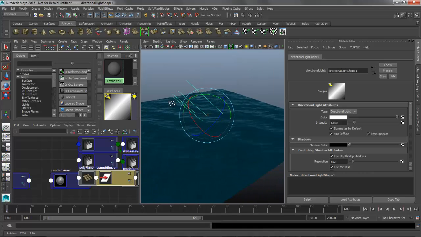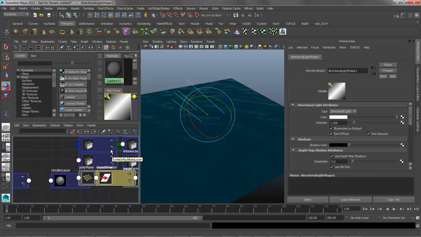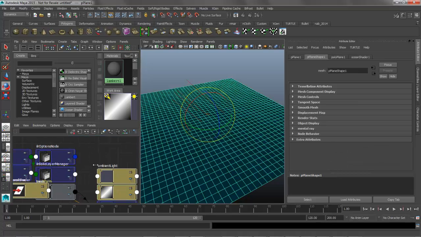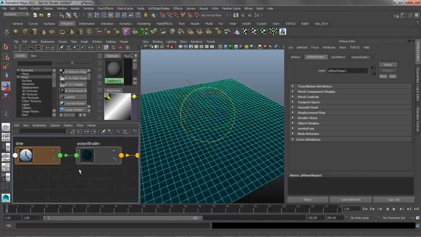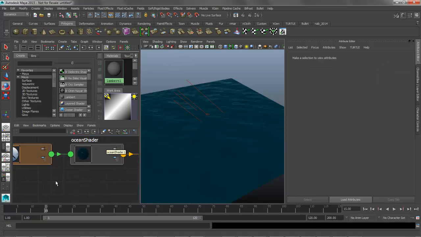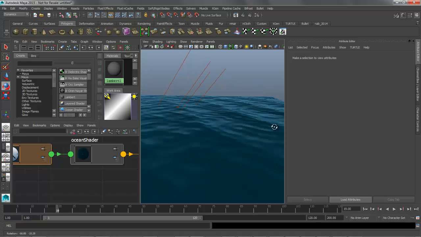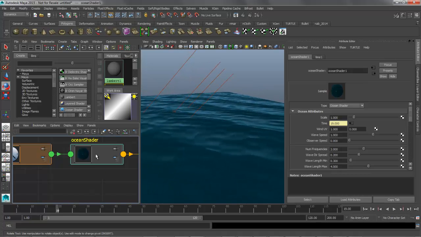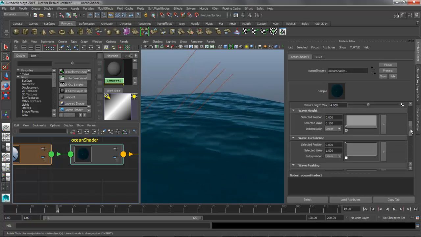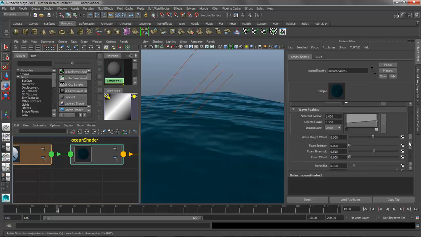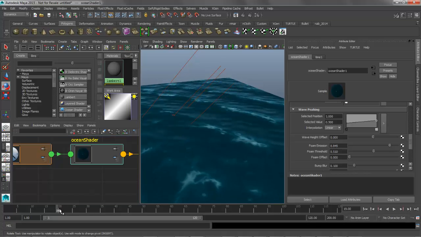So what we've got here is the ocean shader. Obviously, if I start to graph that here and scrub through our time slider, that ocean shader updates and displays inside of Viewport 2.0 now, which is really pretty cool. And you can also, with the ocean shader, turn on the foam model. And this is really awesome, right? If you start to emit some foam, we'll actually start to get some nice white caps showing up at the tops of those waves.